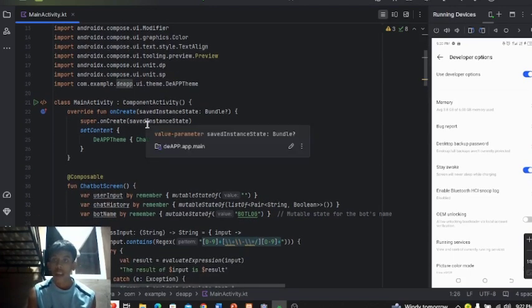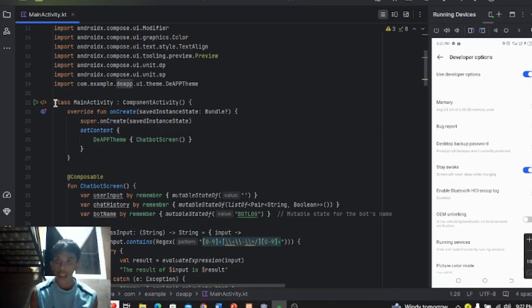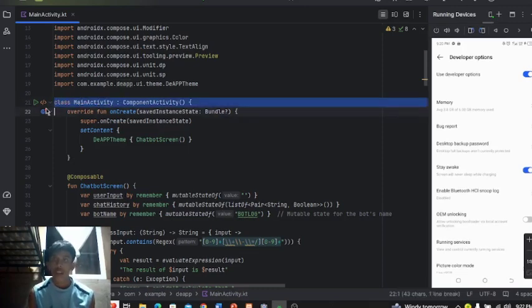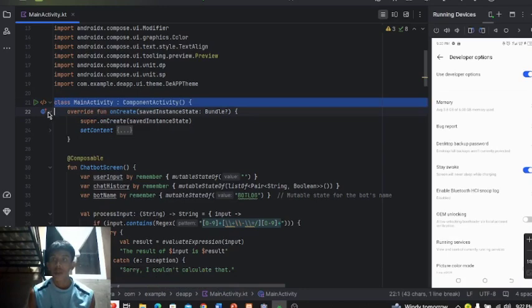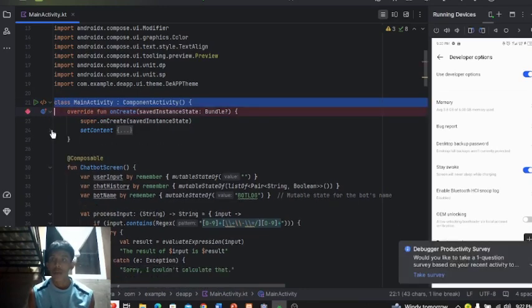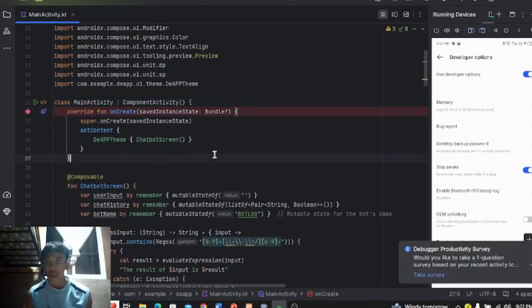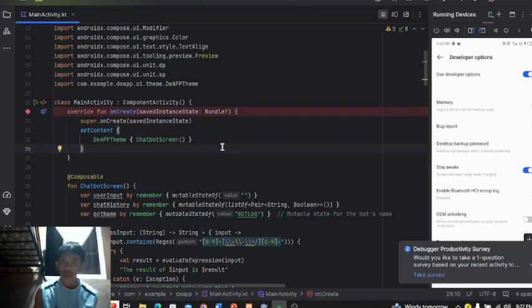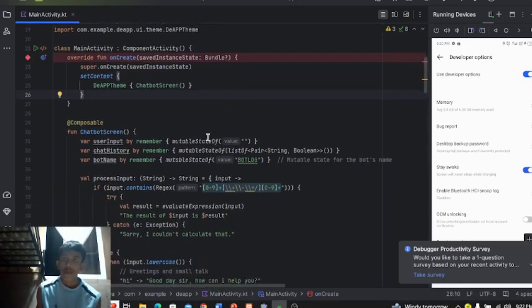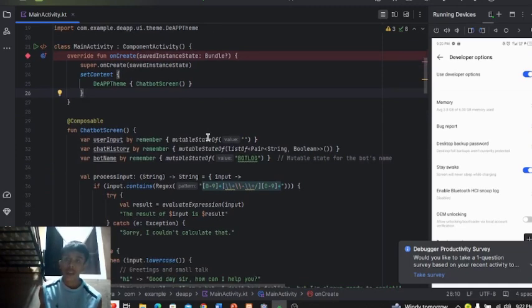To start this, we created a main class, which is MainActivity, and it overrides fun onCreate with saved instance state.